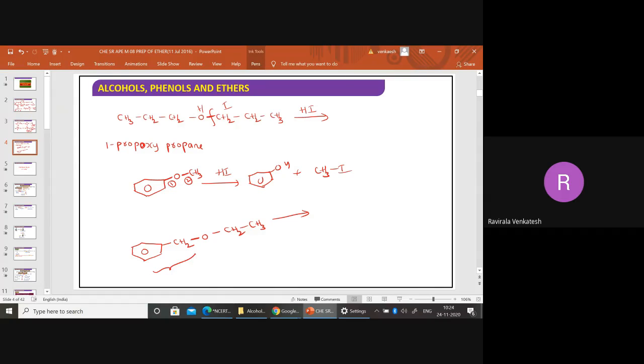Okay, one more thing, if you observe, here we have to follow the SN1 mechanism only. Let me see this one. Just a minute. So what we get here? CH2 plus, and CH3CH2O minus. Now H plus will be added here, so we get ethyl alcohol. Iodine will be added here, so we get benzyl iodide.